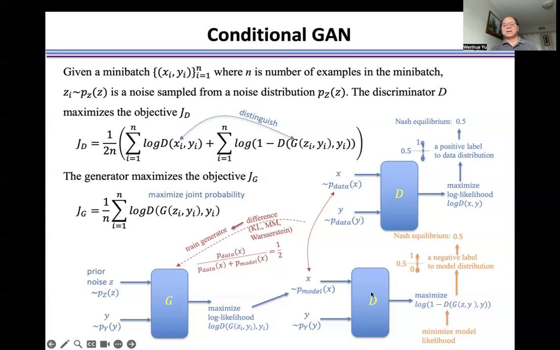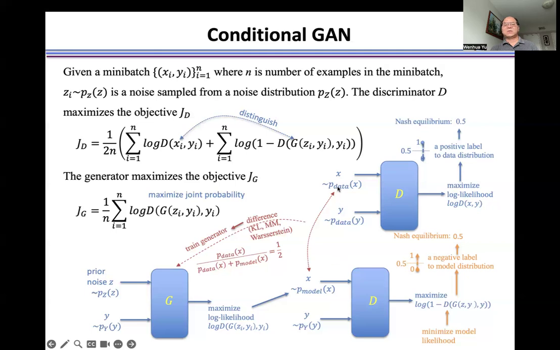At the beginning, because the distribution generated by the generator is not good, the discriminator can easily distinguish whether the samples are from a data distribution or from a model distribution.